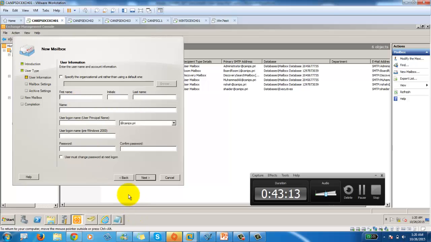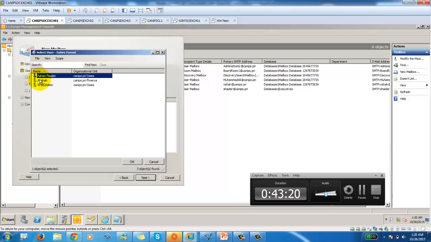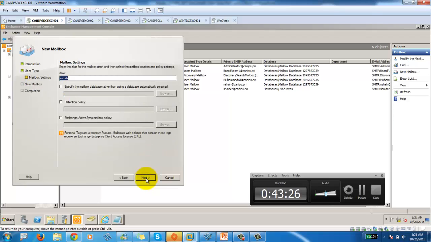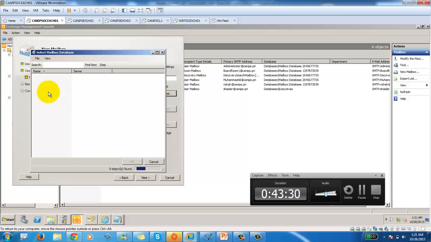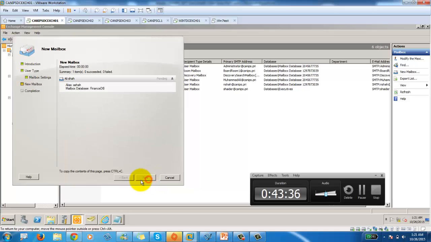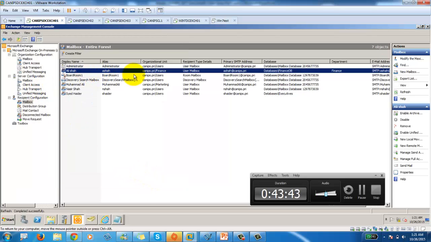I can use an existing user as well. Remember we added that user called Alicia, who was sitting in the finance department, and this user will be going to this database on server 2 that we just created. Done. So once this is done, the user is created in that database.